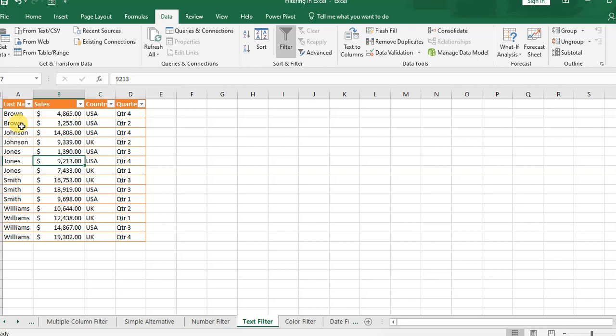Maybe in this case you want to filter your data based on the name of an individual.